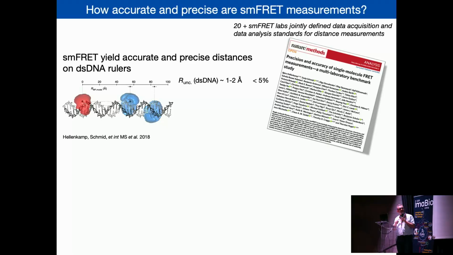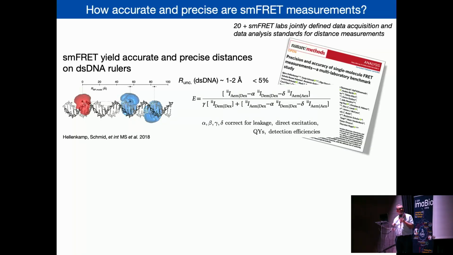This was published in here, but one of the big things that actually came out from the study is that the field came together and defined standards on how to analyze the data. That led to slightly ugly equations. This simple equation with an intensity and 2 intensities out there came out to be an equation a little bit longer like that. We have tons of correction factors that are instrument dependent, fluorophore dependent, detector dependent. So we basically have to take all this into account, but if we do, we can be very accurate and precise.